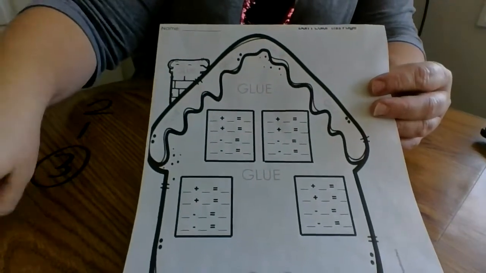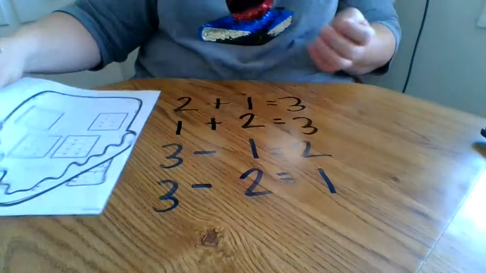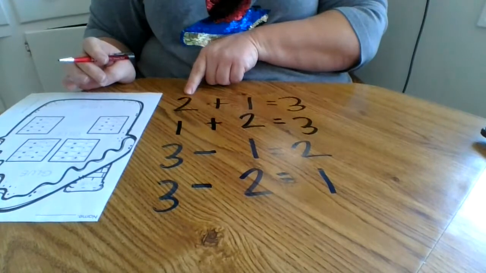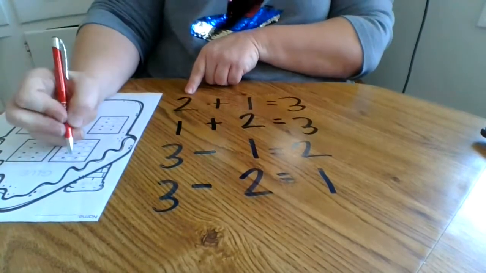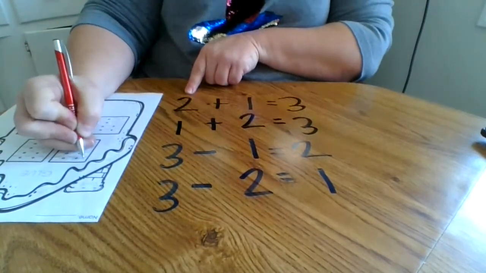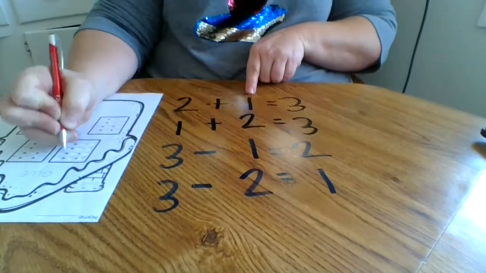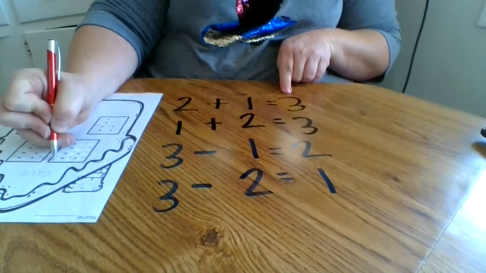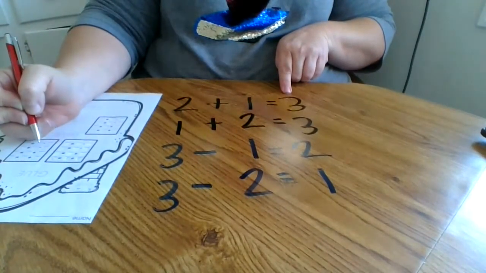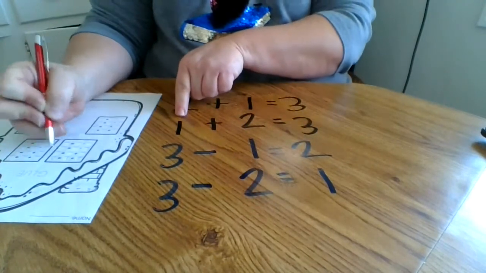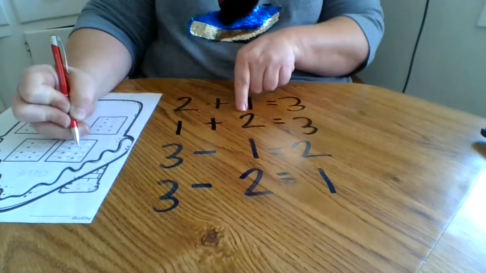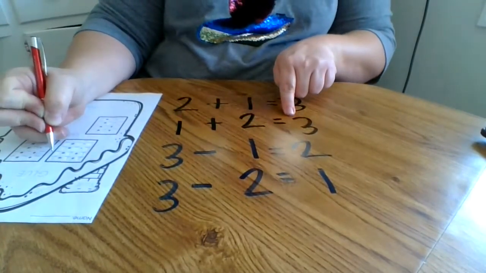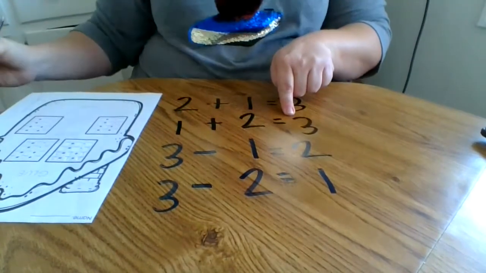So I'm going to go ahead and pull my paper here. All right, here's our answers. These are what we have to copy into that box I just showed you. So the first one is going to be 2 plus, then write 1, equals 3. We have to write the number 3. Then we have to write the next one. It says 1 plus 2. You have to write your number 2 equals 3. So I'm going to write my number 3.